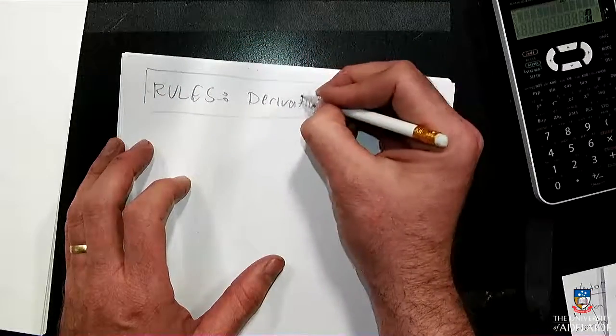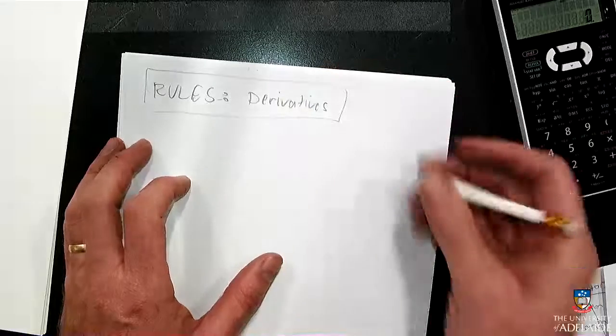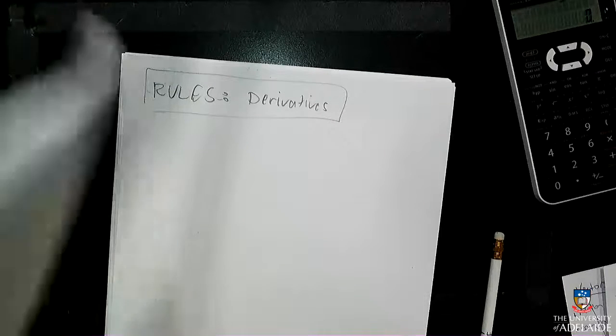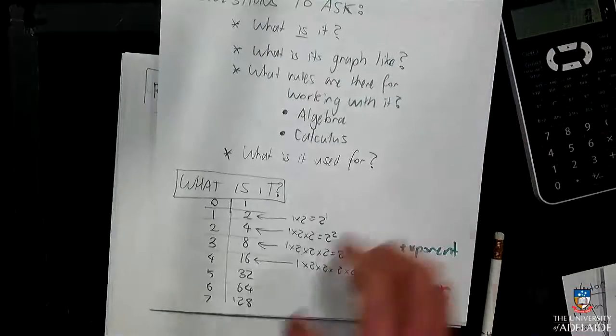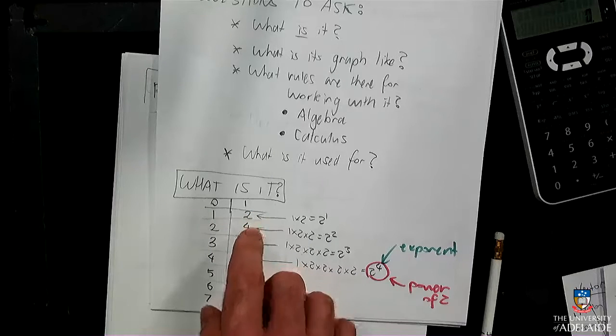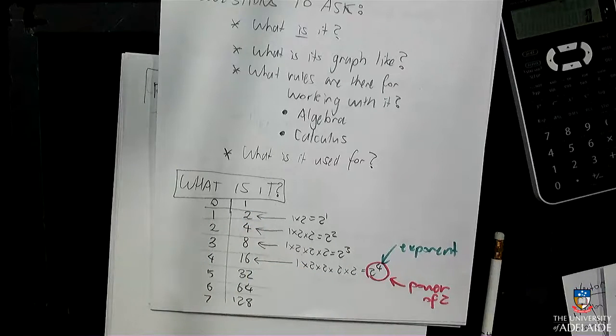Now, the derivative of something is a picture of how quickly it changes when you move the x. So this thing here, if I move x by 1, then it changes by timesing by 2. So if I move x by 1, then the amount that it changes by is 2 times whatever it currently is. But of course, it's not really moving by 1. I need to know what happens when I move it by a very tiny amount. But it's the same general idea.